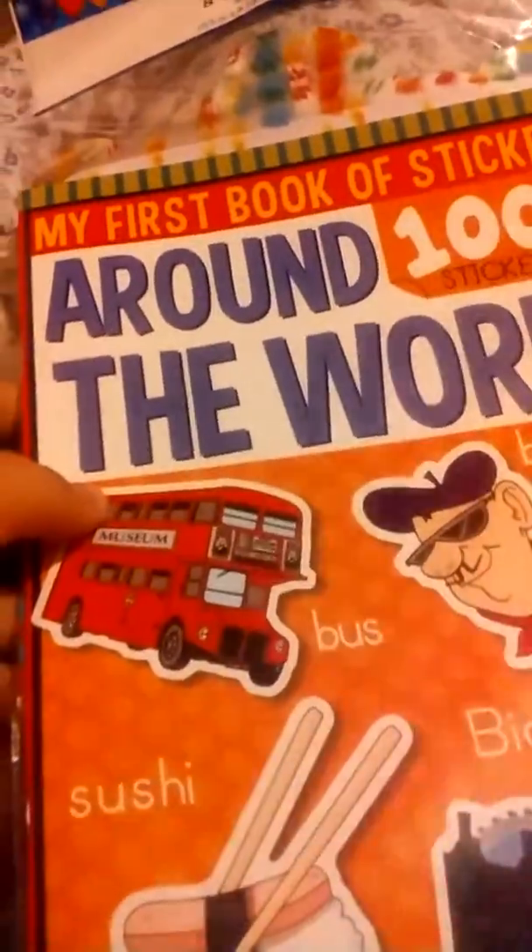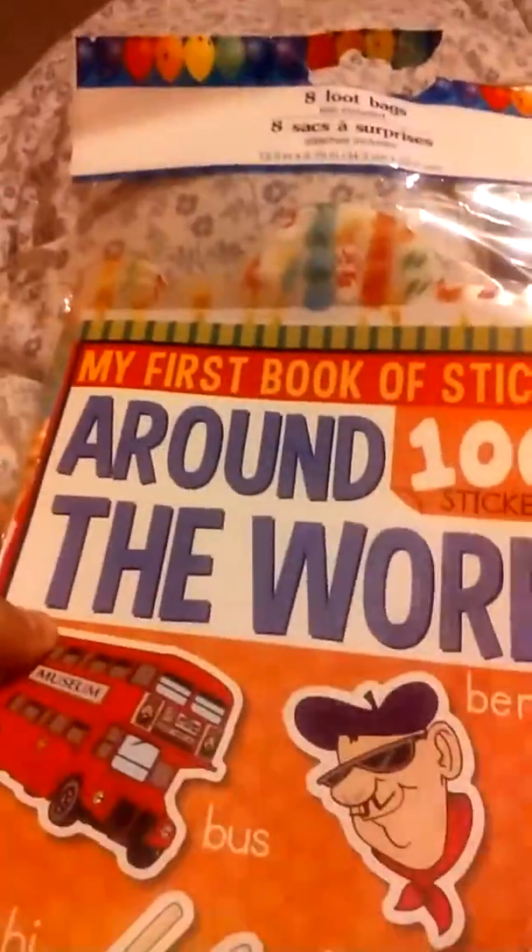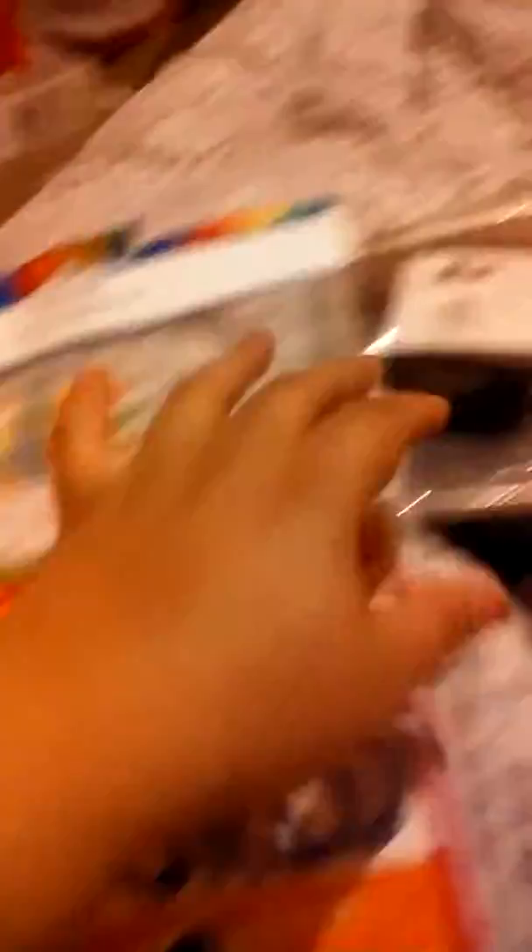I always buy loot bags but I put so much stuff in them I can never tie them. I found these big ones — there are three or four different styles and there are eight for a dollar. They're 13.5 by 8.75 inches, longer and wider, so you can definitely fit stuff in there. I also always pick up two cake pans almost every time I go.